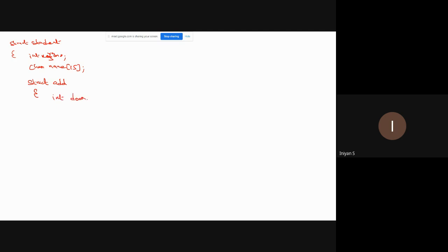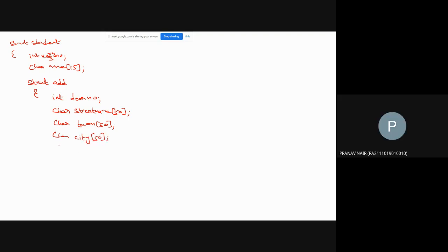Door number, street, road. Char street name, town or city. Tell me the data type. Town means definitely it's char. Then char city.